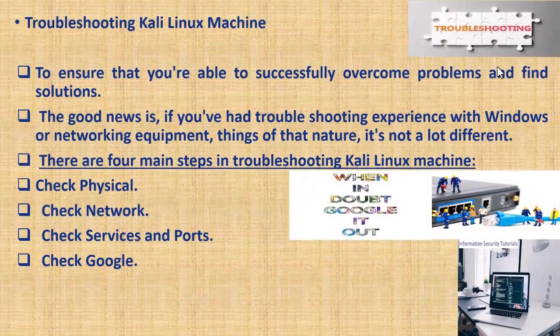You have to check the network configurations or settings you may have changed on your system, and check the services if it's running or active or not, and number of ports. You can change the configuration, as we said in the last video, that we can change the configuration and port numbers for some services. So if you are not able to connect through SSH connection, for example, you have to check the configuration file for SSH service and check for the port number for this service to solve a problem to be able to connect to SSH connections.